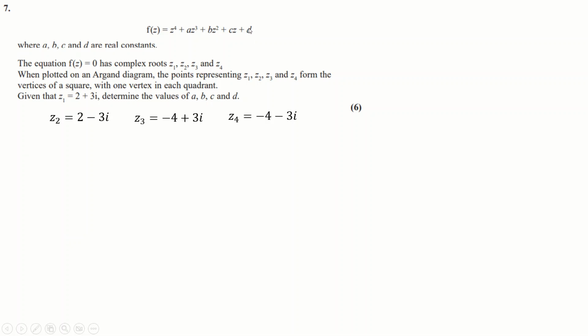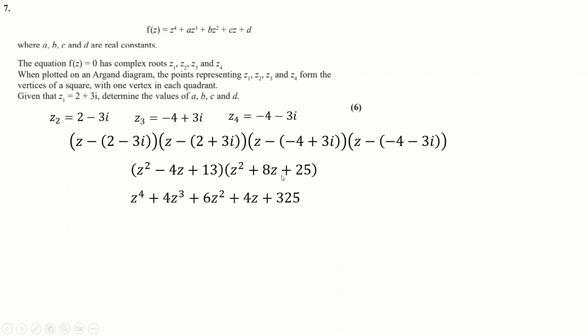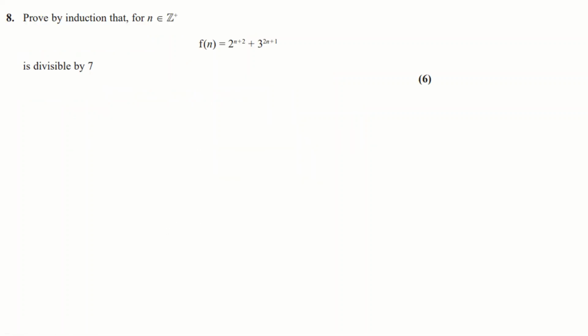And this is great because you can do root stuff with this. You can say this is the product of all 4, this is the sum of all the triple products, but it's actually much easier to just write it down like this. z minus the first root, z minus the second, z minus the third, and so on. And then multiply out these two, which makes this quadratic, multiply out these two, make this quadratic, and then multiply out those two quadratics, and you end up with exactly the kind of thing you want. A is 4, B is 6, C is 4, D is that, and we'll have our answer.